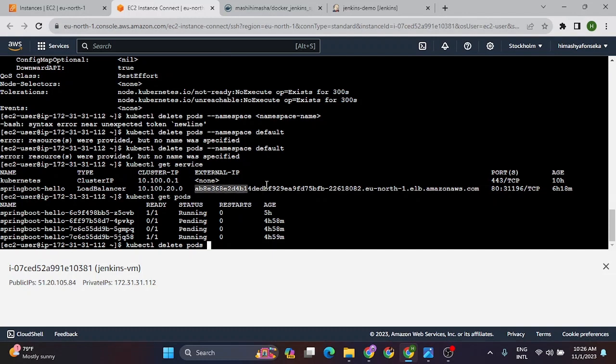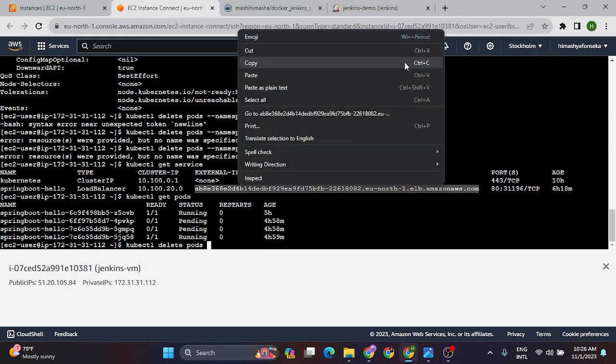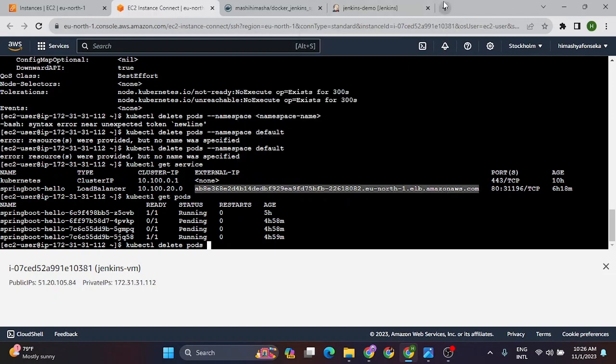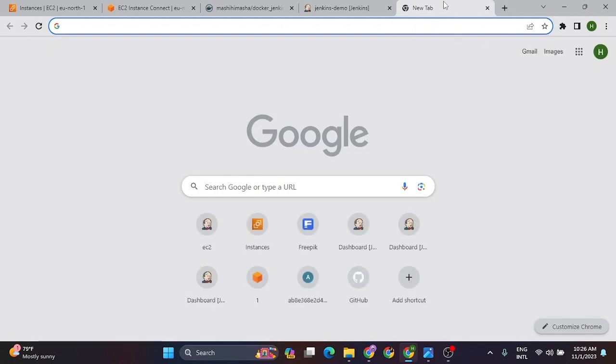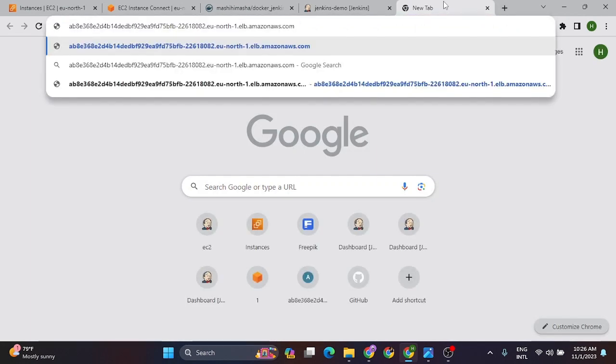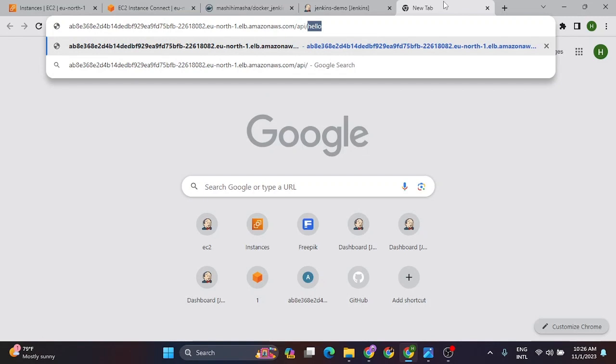So here the new image was not deployed because I need to change the deployment YAML according to the newly created Docker image.